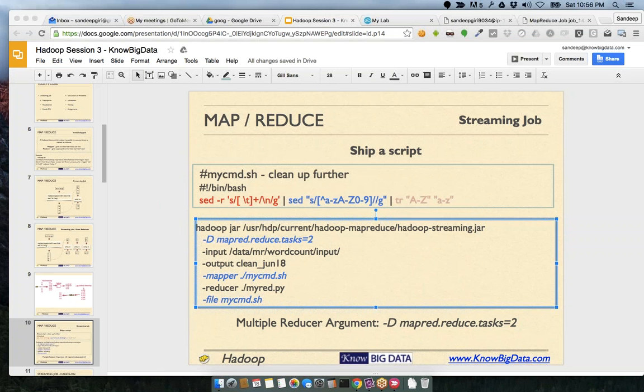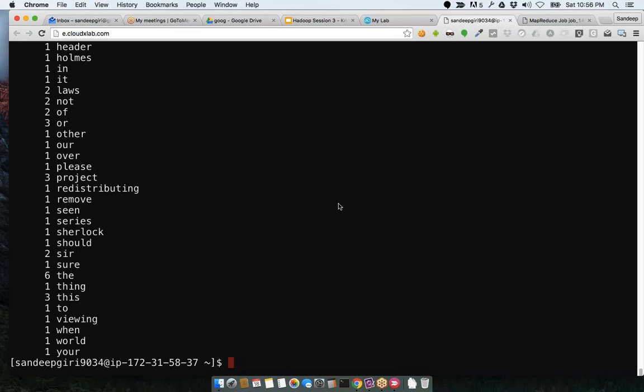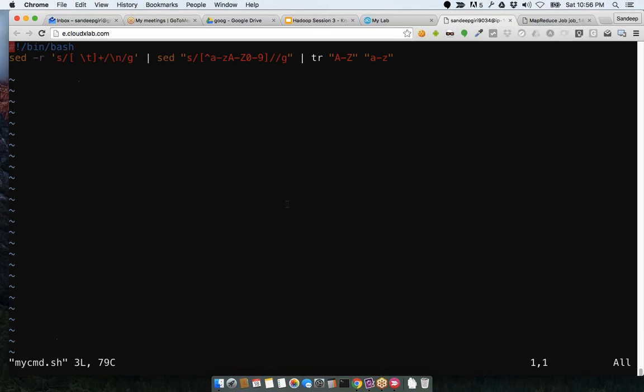First line should contain the proper information about the program name. You can see that my cmd.sh contains the first line. I'm not sure you are able to see it.